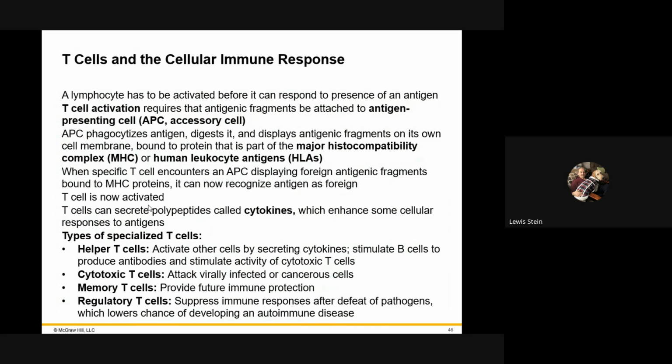We're seeing studies that are showing people who may have survived for X amount of time, but at this point, it's a little bit easier just to say, hey, now at that point they've got AIDS, and that's going to shorten their lifespan or be fatal. So when a specific T cell encounters that antigen presenting cell, it now is activated. And what happens is they begin to secrete. So the arm of these cells is chemicals. The name of these chemicals are cytokines.